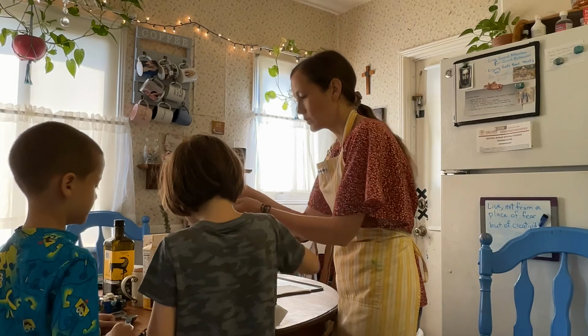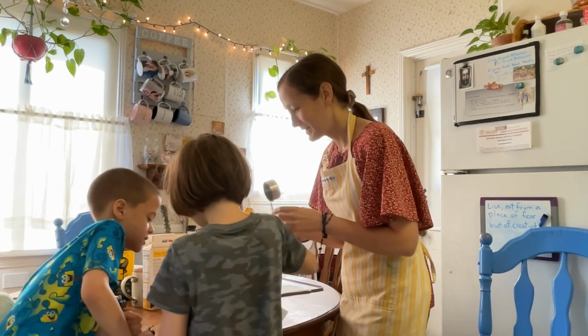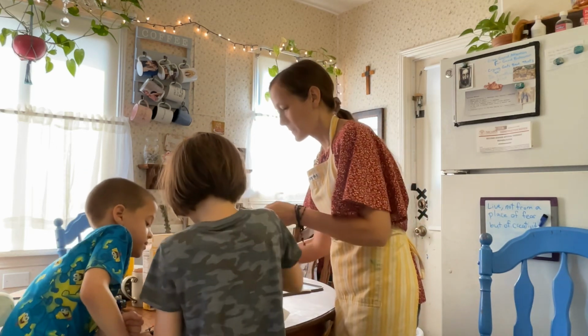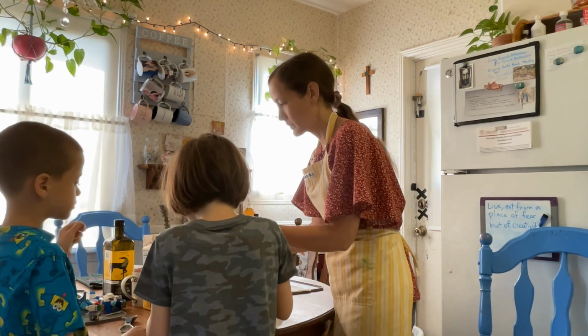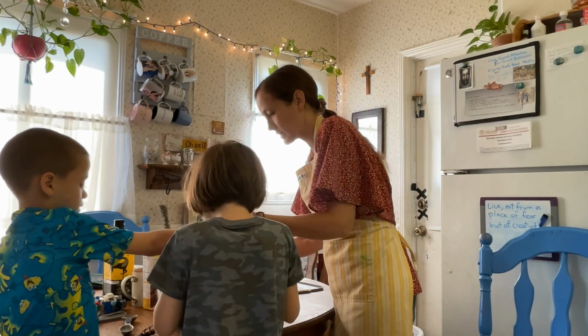Now this is 1/3 of a cup. So. Is Amy supposed to mix? Well, she can, I guess. 3 of these make 1 cup. Alright, so here's one. We only need 2/3 of a cup. That's 1.